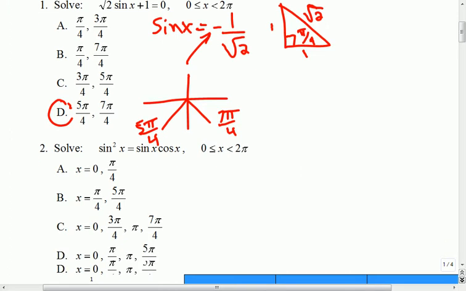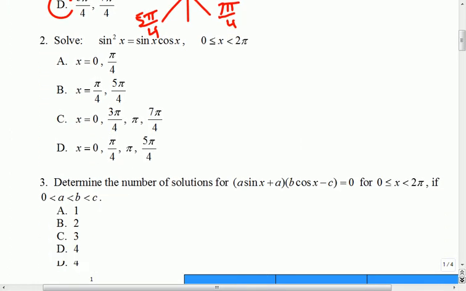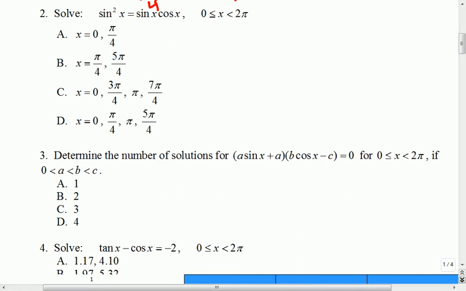Okay. In the next example, it's really tempting for people to divide stuff out and just go, okay, this is like sine, and sine x equals cos x. But the problem is you've lost information if you do that. So you can move the ratios anywhere you want, but don't eliminate them out of your equation or you'll lose some of the possible answers. So if I did this, I'd end up with probably 2 answers. The real solution is actually going to have 4. So if you canceled out sine, you would have been tricked into picking one of these two here, which are wrong. Okay, so let me just show you what I mean.